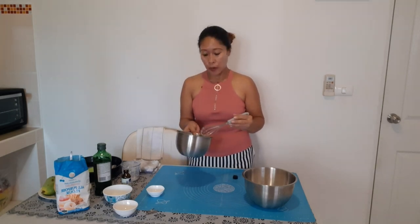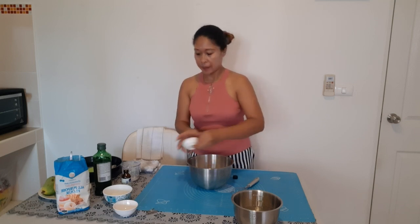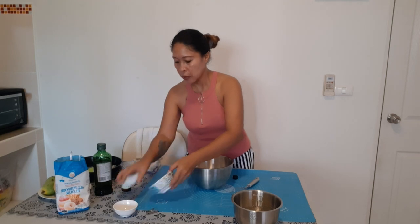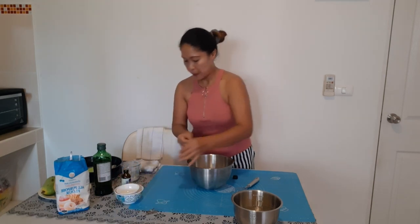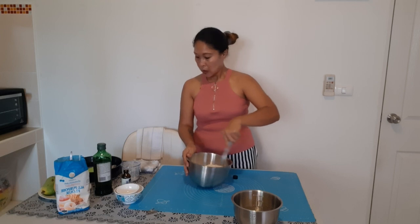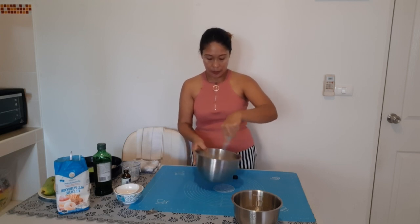Okay, so while we are waiting for this to activate, now this is the flour. I need to add salt, and the rest of the sugar, just a little bit of sugar. So we're going to mix this one, guys.